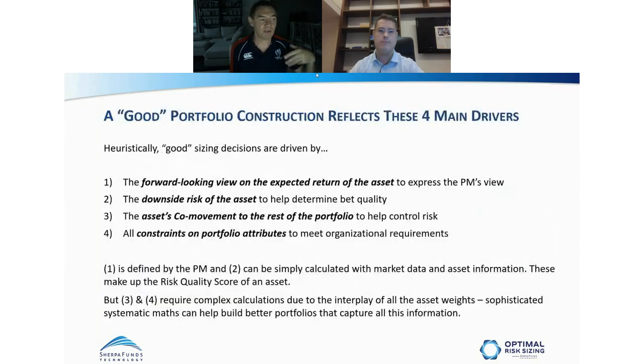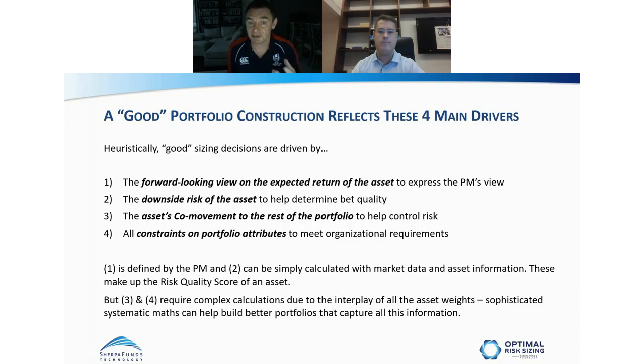So the way we do that is by, again, taking a step back and saying, well, what should a good portfolio be? A good portfolio, just in the abstract, should have some weight driven by what your view is on the assets. So things you like more should have higher weight, risk weight, or some sort of weight, sensitivity, than things that you'd like less. Okay, they should be moderated, so that upside view should be moderated by the downside view on any given asset, so the downside risk of the asset.